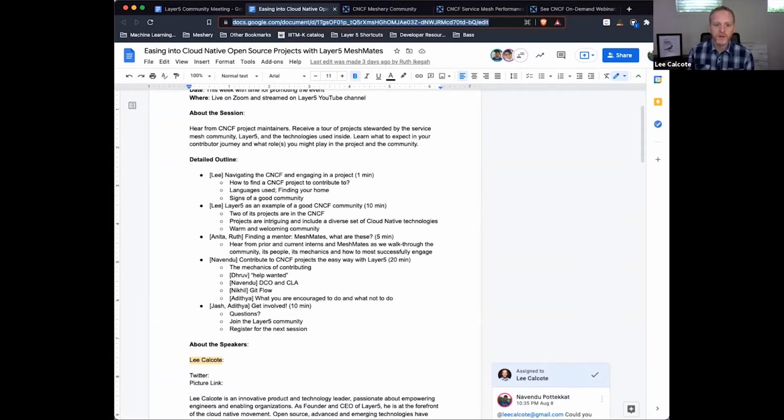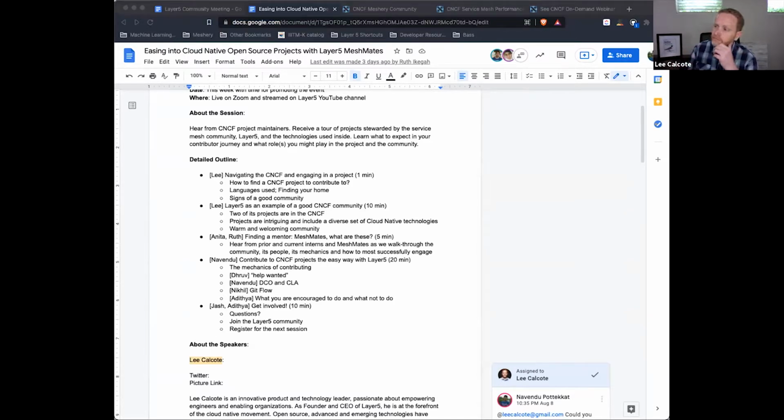We're dealing with new tech. Service meshes are not ubiquitously adopted yet. There's tons of things to learn. They're very powerful. While you're trying to learn and wrangle those things, there's Docker and Kubernetes and Prometheus and Grafana and Jaeger and CloudEvents and so on. There's a ton of technology being used within the projects here. It's in part because the largest project that we tend to focus on is Meshery. Meshery has a number of satellite projects, if you will.